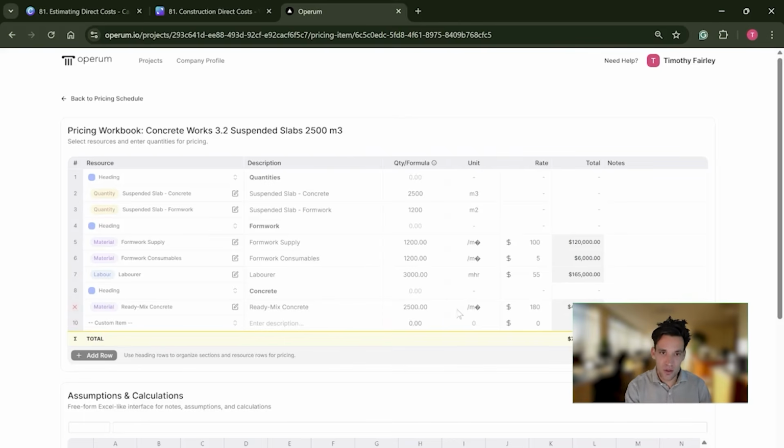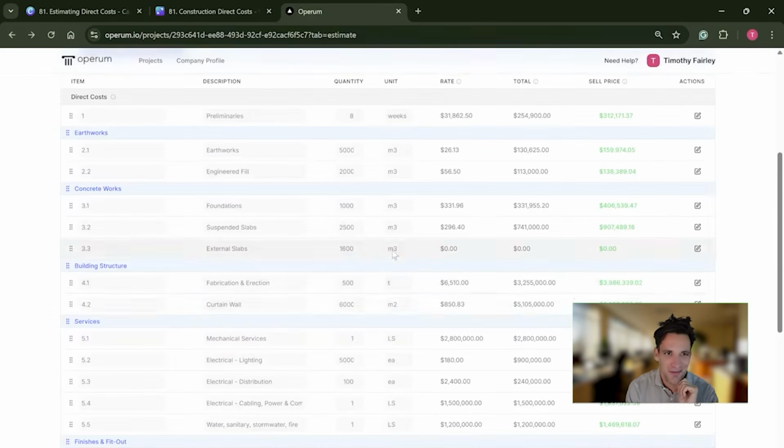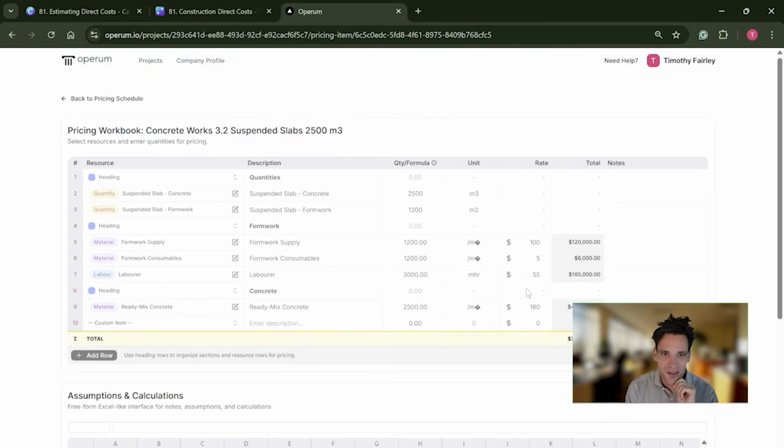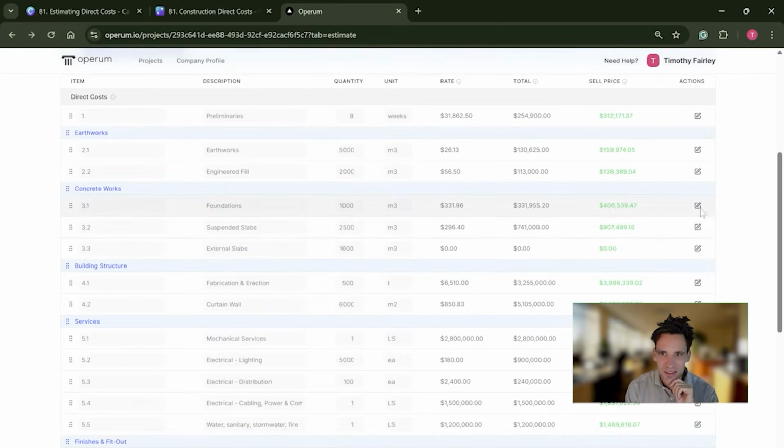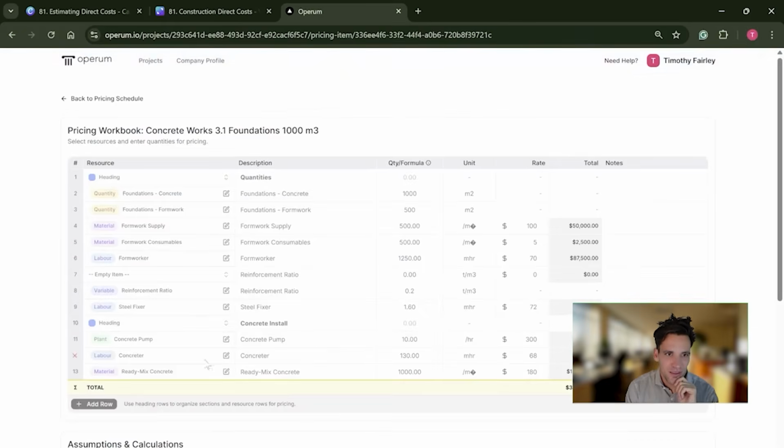We've also got the concrete material, which is 2,500 meters cubed. Now, this is really embarrassing because I just realized when I was doing this that I have the concrete supply, but I don't have the concrete install. So I need to go and fix this sample project. Let me go to another one. Hopefully this one is a bit better. Oh no, this is the same one. Hopefully this one is better. So if I look at this sample project now, oh, I missed the reinforcement from the other one as well. That's embarrassing. Whatever. So here we've got the quantity of concrete and formwork.